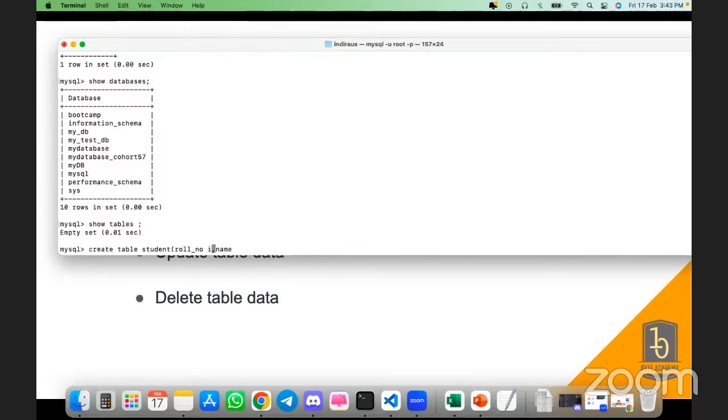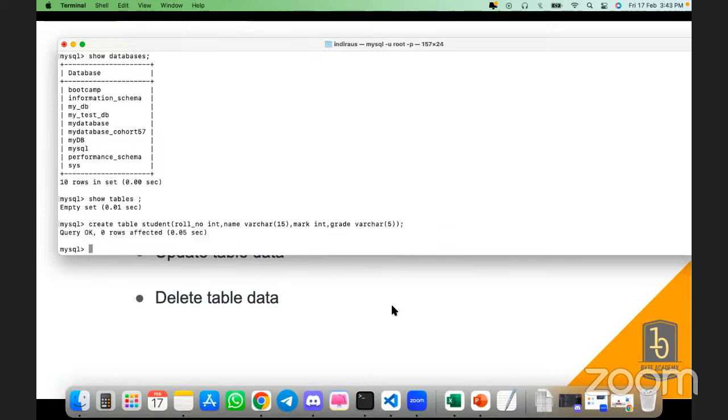So roll number is an integer. Int. Name varchar of 15, max 15 letters. Mark is integer, comma, grade. So grade is a string. So varchar of, let's say 5, A plus, B plus, like that. So you close the bracket, semicolon, query OK.